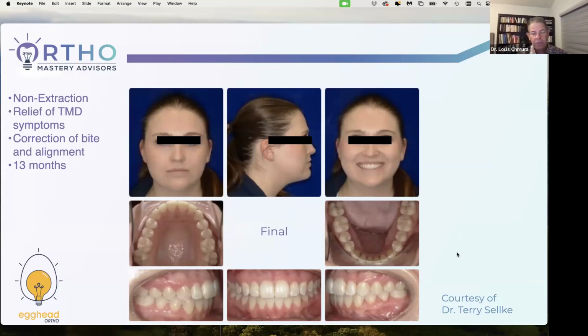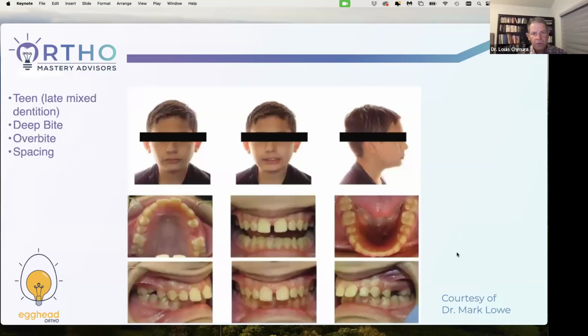So that's a really good finish, but not the one I would have you do first. How about a teen, right? Late mixed dentition. He's missing some teeth. The upper right five, or upper right first, second bite, is coming in. He's got a diastema. He's a full tooth class too, right? This isn't one that you just move teeth with aligners, and his hygiene is maybe not the best I've ever seen. So he's got a deep bite.